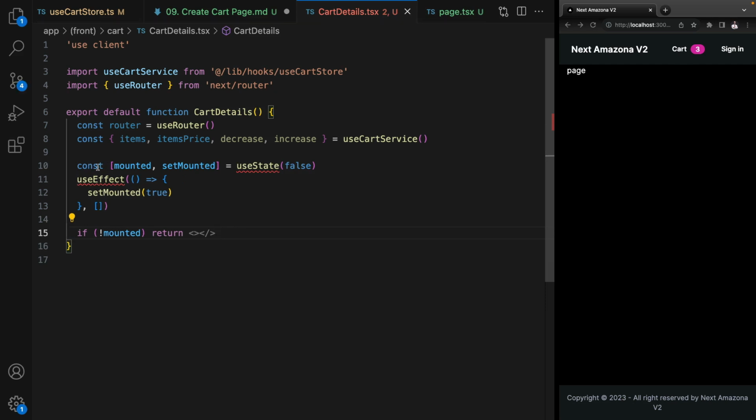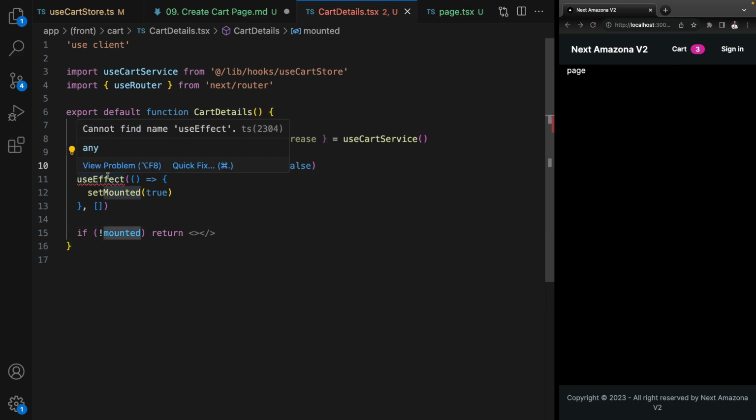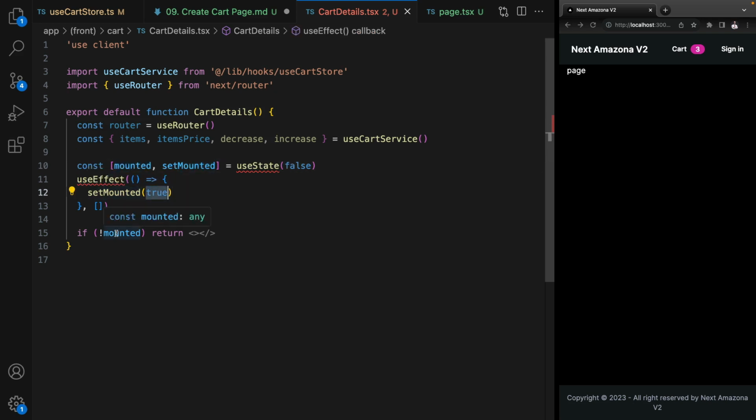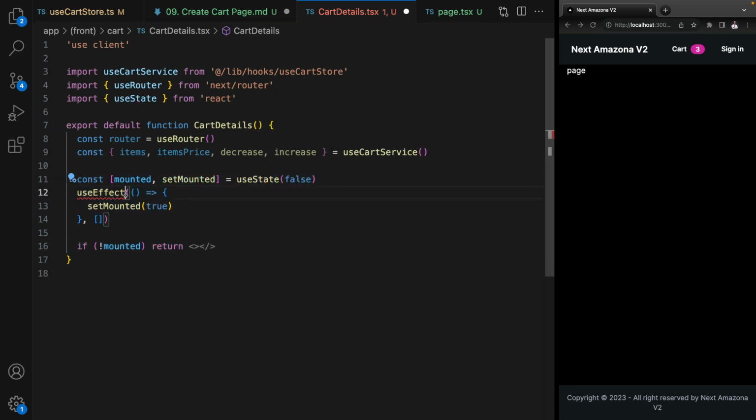What I'm doing here is defining a state named mounted, and in the useEffect, set the mounted value from false to true, and if it is false, return an empty value. By having this trick, I will not get any error in comparing server-side render with client-side render. Import useState and useEffect.